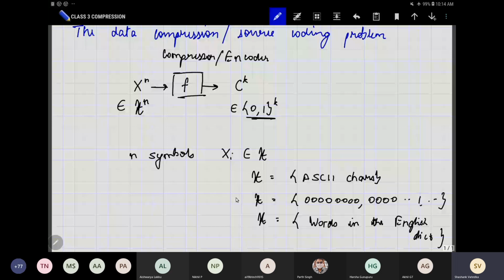So suppose that there was no compression at all, right? You didn't really care about compression. Then if you wanted to represent each sequence using k bits, how small can you make k?